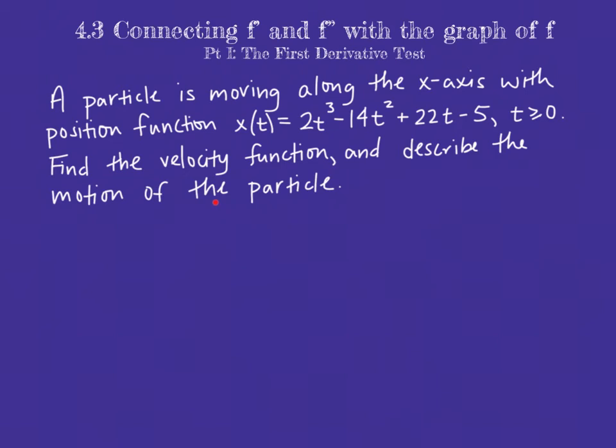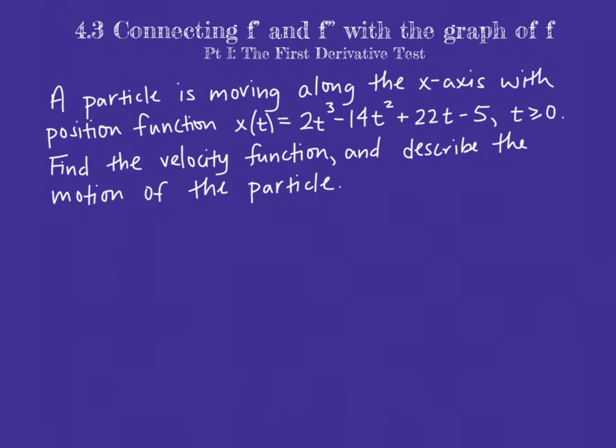So this is really just using the first derivative test. If we think about what the first derivative is, it's the velocity, and velocity is speed and direction. So if the velocity is positive, that means the particle is moving to the right. And if the velocity is negative, that means the particle is moving to the left. If the velocity is 0, that means the particle has stopped or paused. And that either means a change in direction or it just means an actual pause in speed.